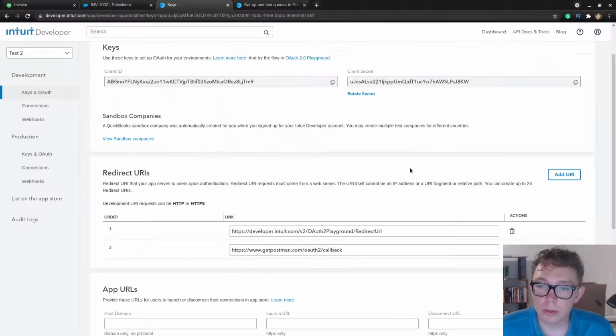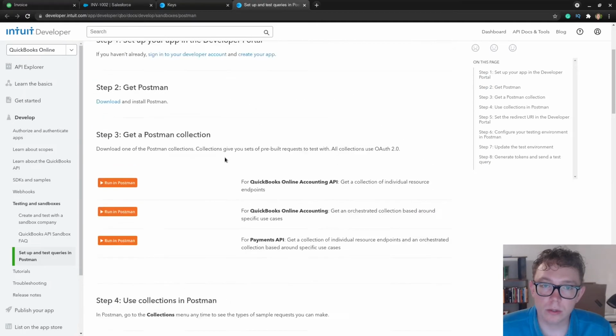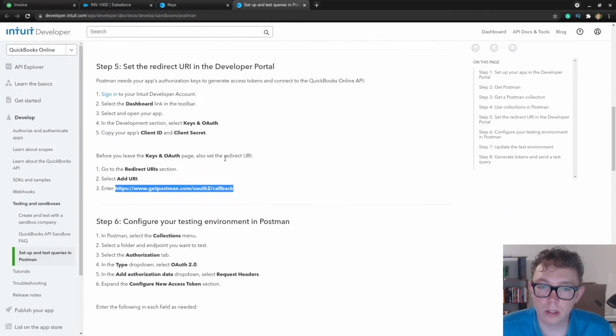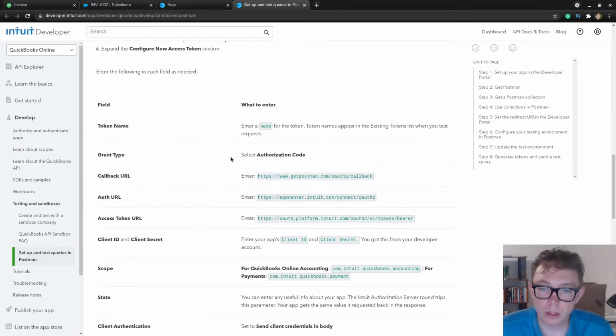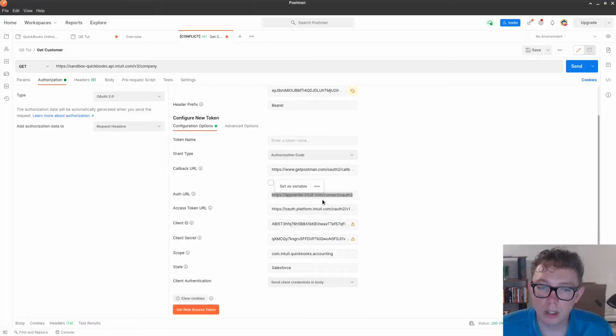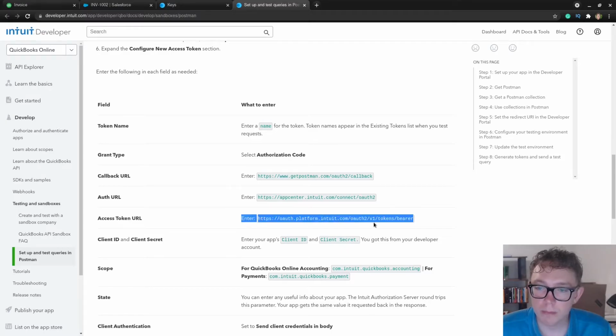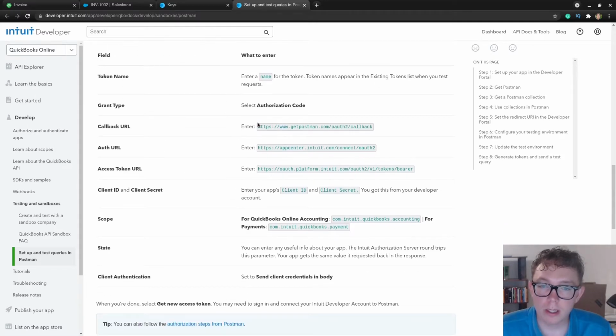The auth URL. So if we go back to here, we can see what to enter here. Auth URL, the App Center Intuit, access token URL, same thing.